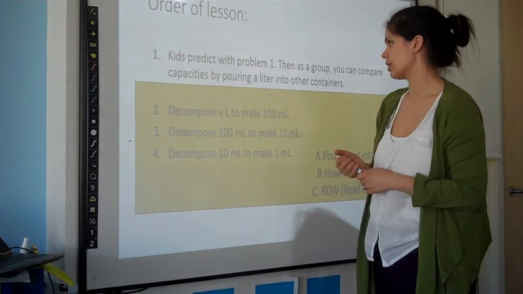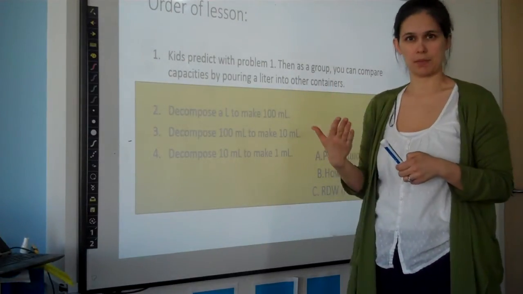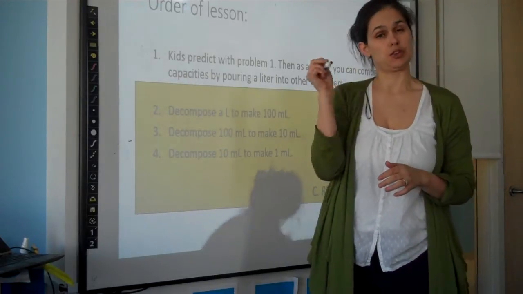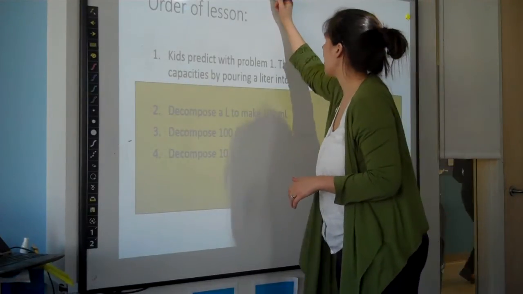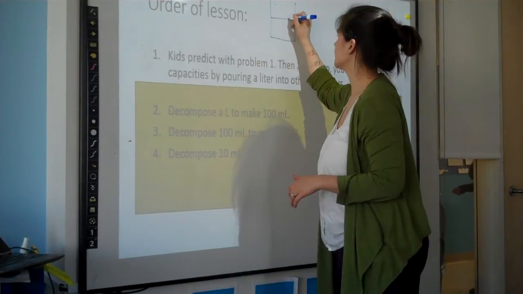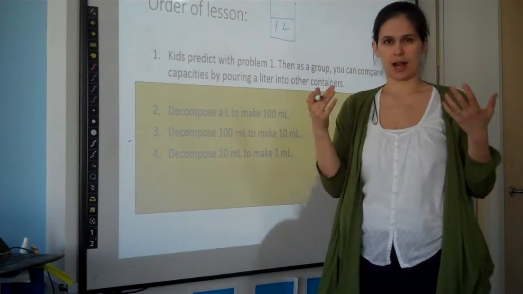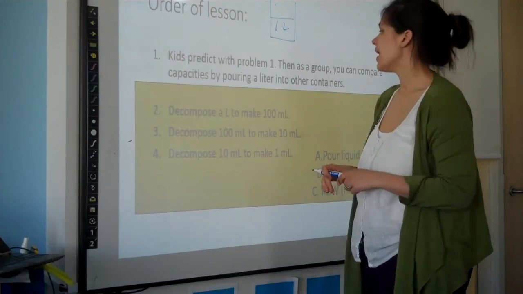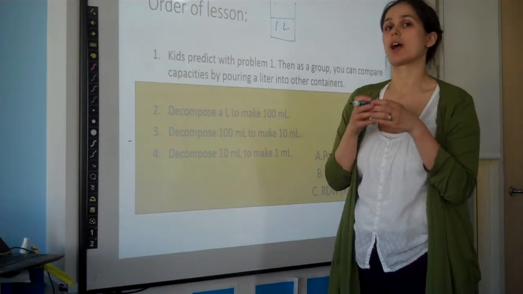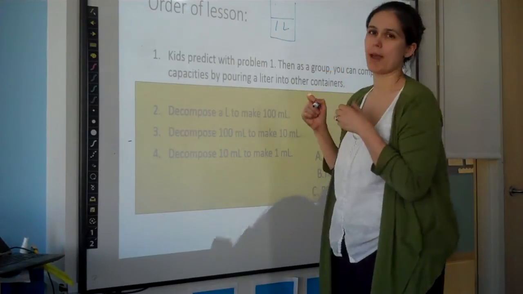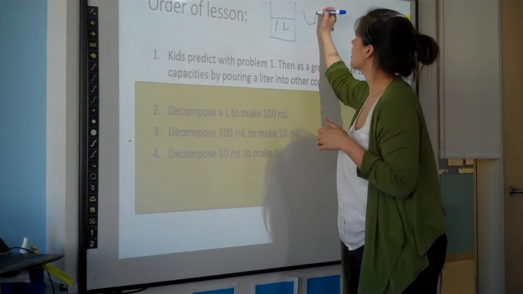Then it's time to decompose your liter to make it into 100 milliliters, 10 milliliters, and 1 milliliter. Now this time we're not going to take it and draw on it. You should have 1 liter measured out, marked on an object of some kind. And then what you're going to do is you're going to use your 100 milliliter cup to pour this amount and see how many cups you can fill.